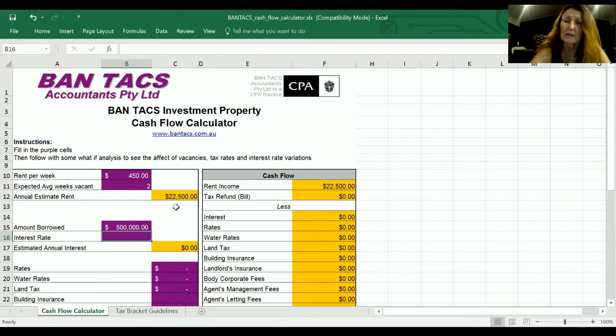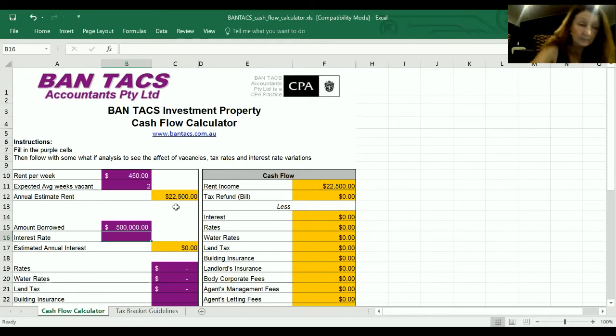You see, if you pay down the loan on the property and draw the money back out for private purposes, then you've got a mixed purpose loan. Some of the borrowing was for private purposes and some of it was for deductible purposes, so some of the interest won't be tax deductible. Whereas if you use an offset account, it has the same effect for the amount of interest you charge, but when you take money out, should you need it, you get a full deduction for all the interest on the loan.